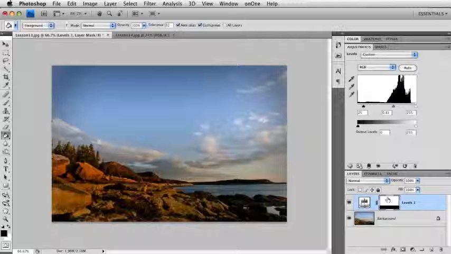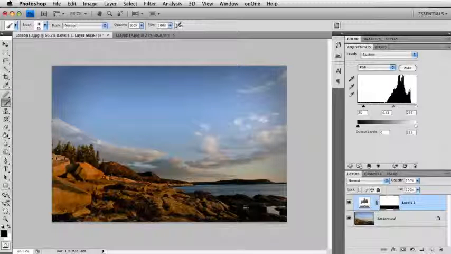exactly why this mask doesn't care about how you get black and white on it. It doesn't care if you use the paint bucket. It doesn't care if you make a selection and fill it, if you use a brush, whatever. All it cares about is black and white. So now I would have to take my brush tool, come back over here, and then just clean things up a little bit.